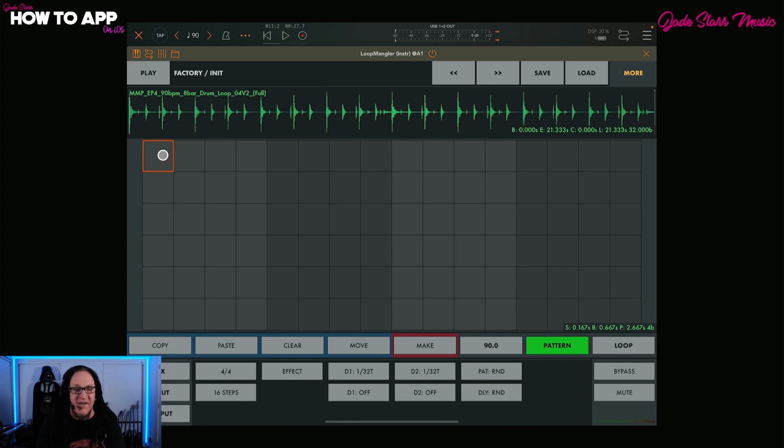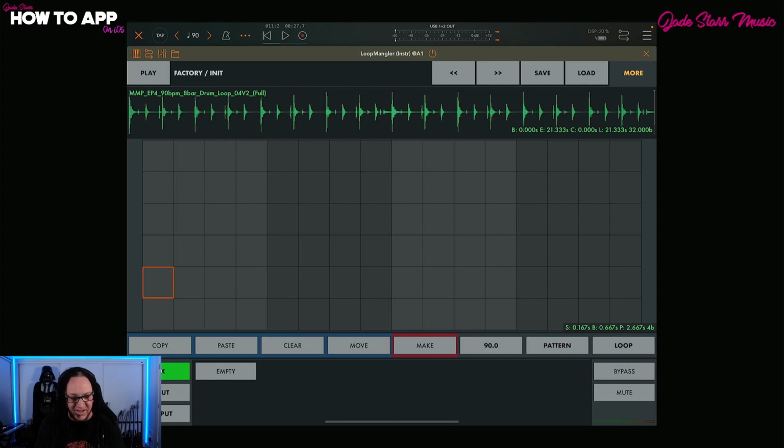glitches. Now, in these bars going down here, you can have 1, 2, 3, 4, 5, 6 effects stacked on top of each other going down, running across. And how do we find our effects? Down the bottom here, we have this effect thing. I'm kind of blocking it out.